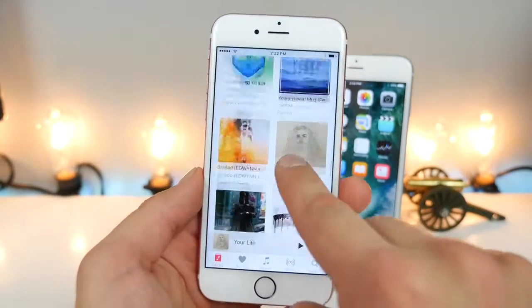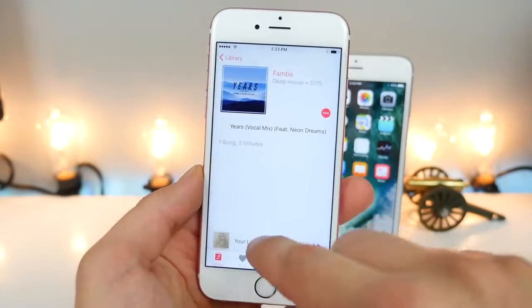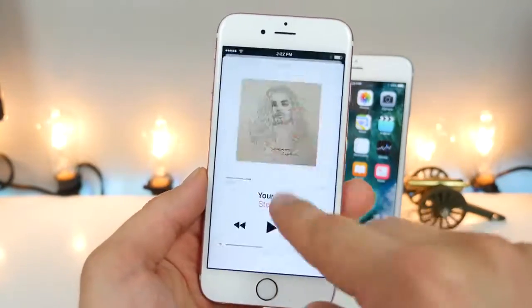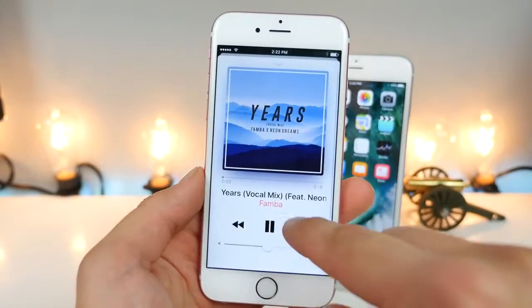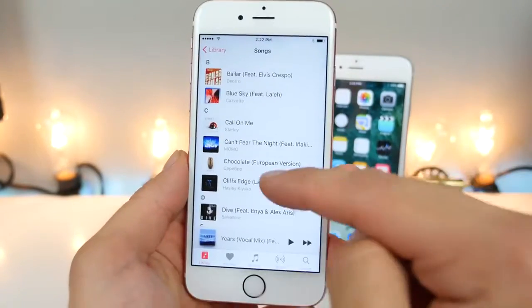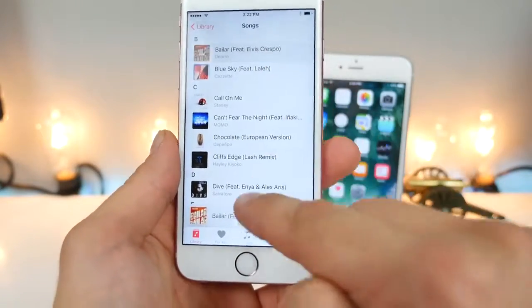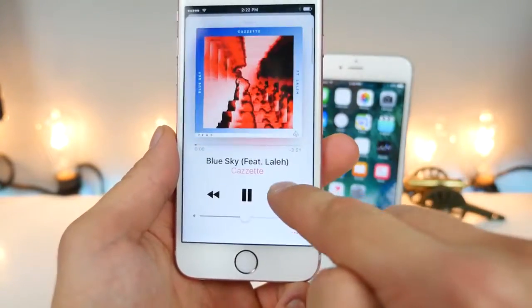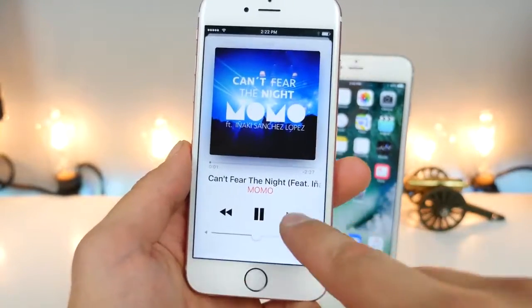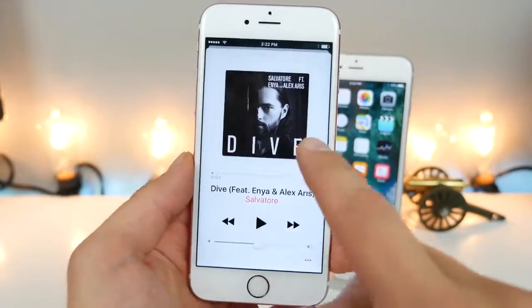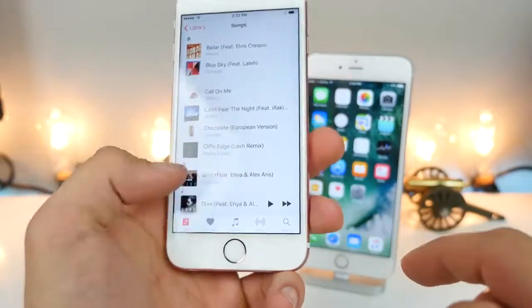So I don't know if it disappeared or what, but there's no more color change with the different music. Let me show you what I mean. If I play this right here, the background isn't changing for some reason. The song's view is a little bit bolder, I guess. So it is changing a little bit actually, just around. It's less noticeable. It's not going on down here. But yeah, there it is, guys. The Music application, it looks fantastic and it seems to work very good.